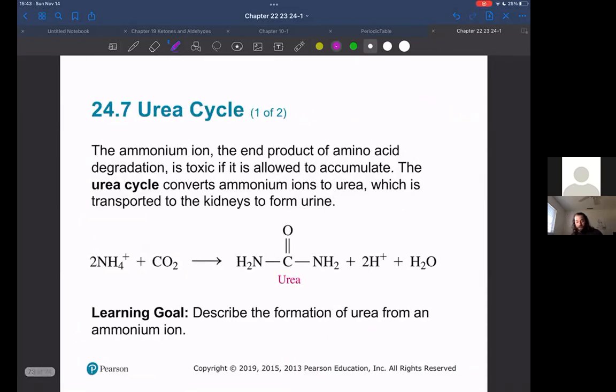This is where the urea cycle comes in. The urea cycle is about cleaning up those byproducts of amino acid metabolism. What it does is combine CO2 with that ammonium into urea, this molecule here, which can be safely passed out of the body through urine. So the inevitable byproduct of amino acid metabolism is ammonium. Ammonium is toxic to the cells. Your cells deal with this by packaging that ammonium into urea and flushing it out of the body. This is what's known as the urea cycle, not allowing ammonium to accumulate.